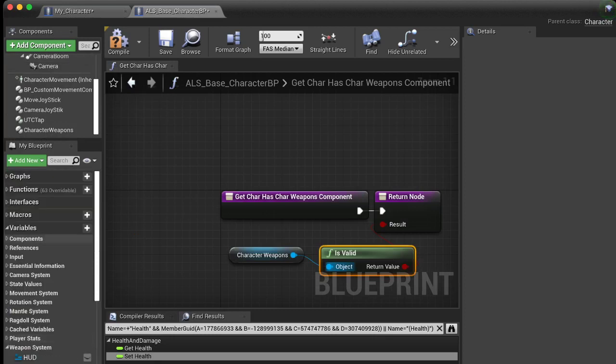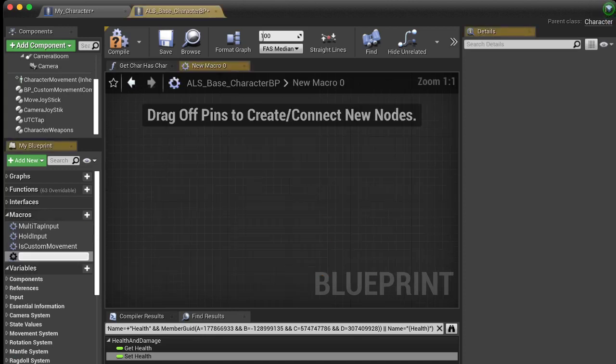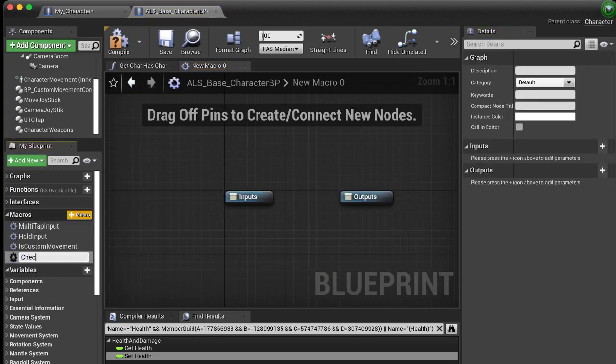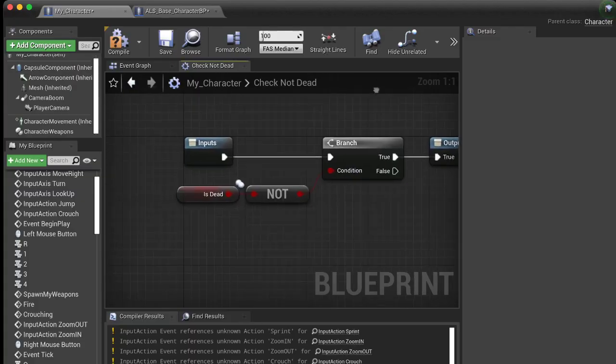Got to get up here where I can make me some macros. You'll see I don't have a check is dead, but check is dead. It's always tempting to just put everything on event tick, but it's horrible practice. Don't do it.